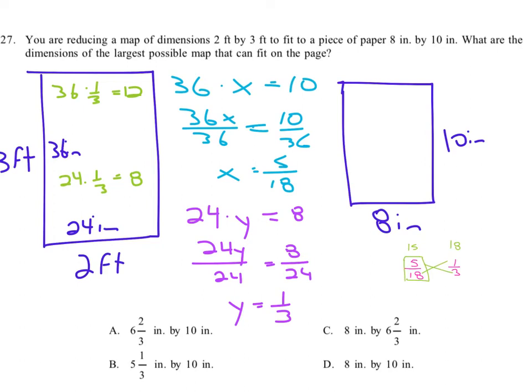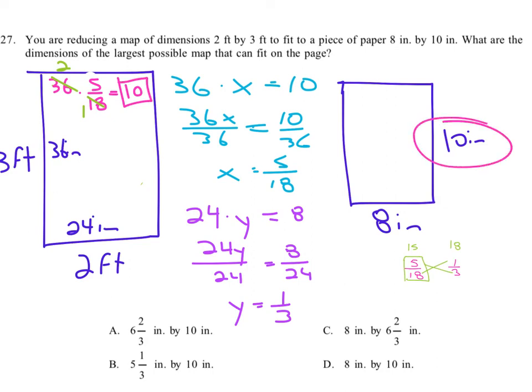We need to multiply them both by the smaller number. So we're going to do 36 by 5/18 and 24 by 5/18. Okay? So doing it again. 36 inches, the length in terms of inches, times 5/18. And fun fact, we can cancel 36 and 18 both by 18. So this becomes a 1, this becomes a 2. And you see that that results in a 10. That's great. That's the length that we want. We have this length of 10 over here on the right-hand side. And that works. Now let's take 24, the width, and do the same thing for it.